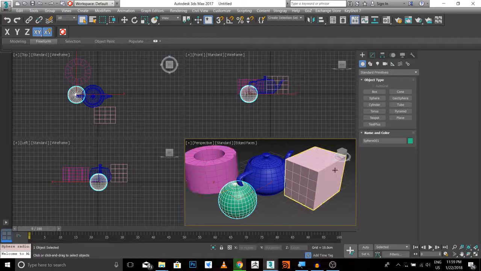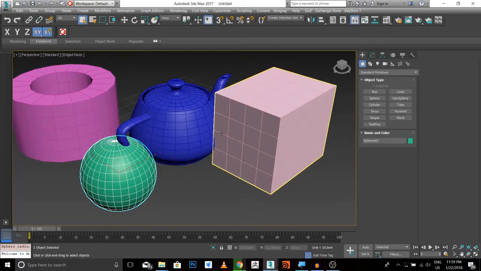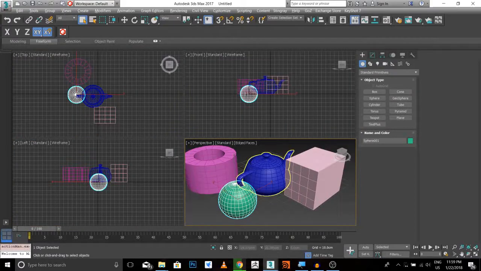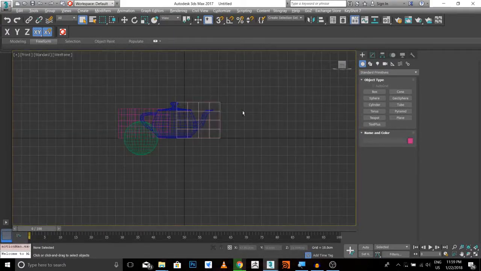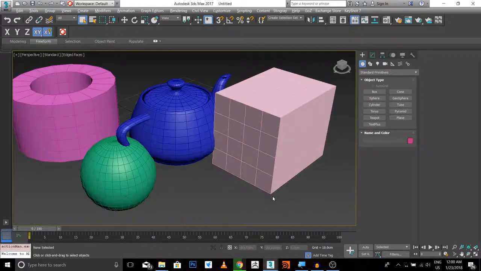To maximize the screen, we can go to the bottom right corner, and you see there's this maximize viewport toggle. There you go, we have a bigger space to work with. If you want to know the shortcut key for maximizing, we can press Alt W. You can click on here and press Alt W, over here Alt W, over here Alt W, and click it back. Yep, that's how we maximize the screen.